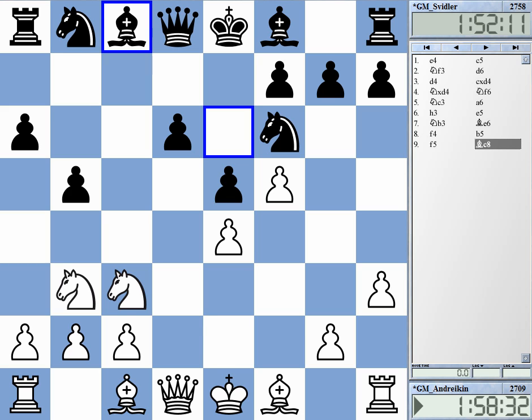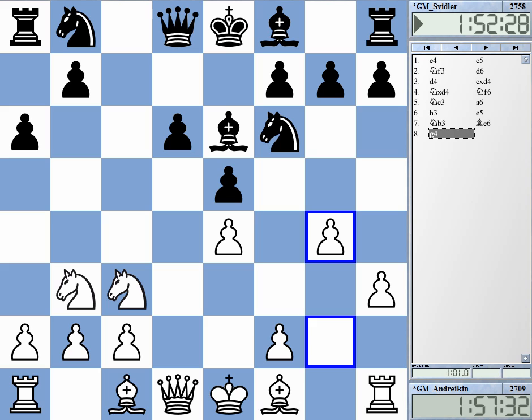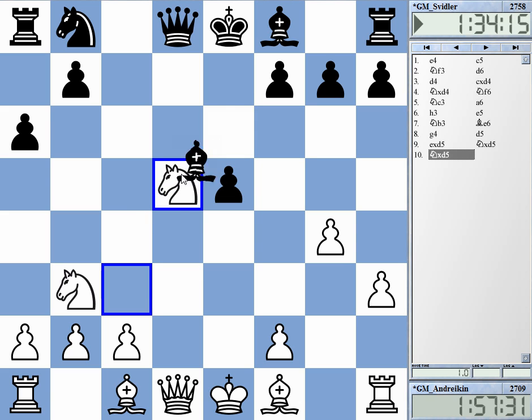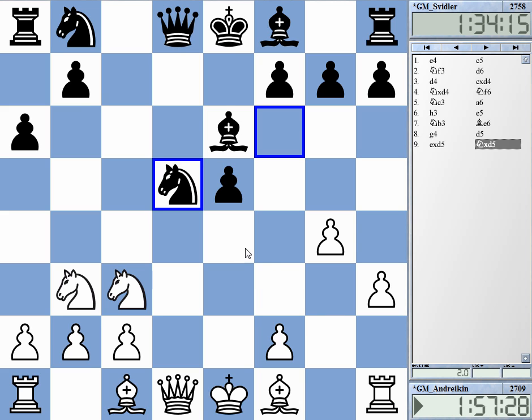Why is g4 not so popular? Well, we actually get to see it in the game, as Svidler just plays d5, and here it's an entirely different story compared to bishop e3, because g4 is just a move that does not fit too well in this position. If you look at exd5, which is normal looking, something like that, that's already a bit strange. So you shouldn't take on d5.